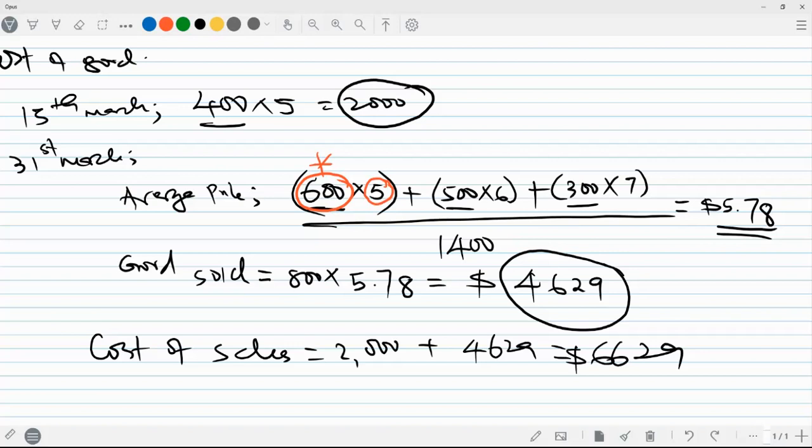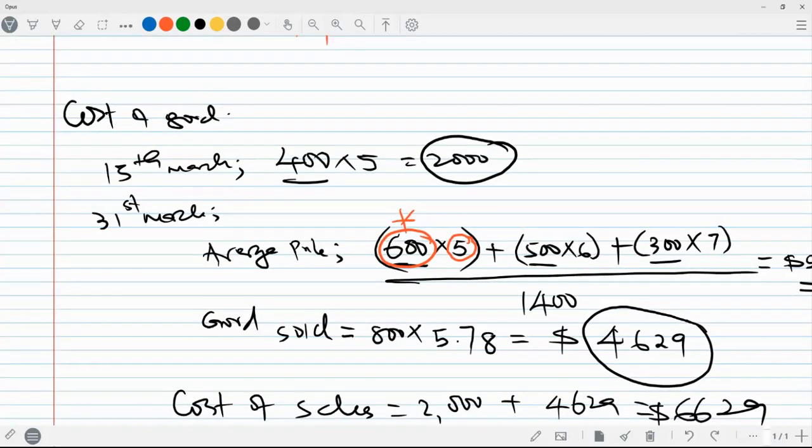I thought that we were going to do the value of all the purchases, like 1,000 times 5, then 500 times 6, then 300 times 7, because it is the purchases. Then we do the average by adding all the purchase units. Yeah, but that would be under the periodic weighted average. So here it's cumulative. Be careful with the method. This method is cumulative. We have not done the periodic. It's the cumulative we're doing now.